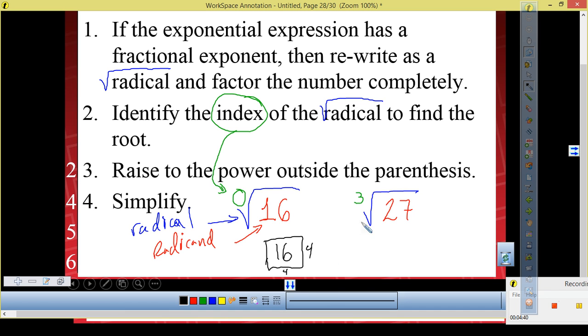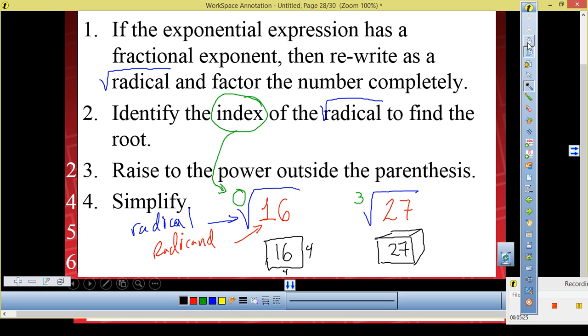Well, guess what? Since now we're going to be looking at more dimensions or more roots, now we get into something like this. Look up, please. How many roots are we looking for now? 3. Base, height, and depth. So what number times itself gives us 27? Let's see, 3 times 3, that's 9, times 3, that's 27. So the number is 3. That's why we're no longer going to say square roots, because that only belongs to squares. Now we're going to look at cubes, fourth roots, fifth roots, and so on. That's why we're going to call them what? Radicals.